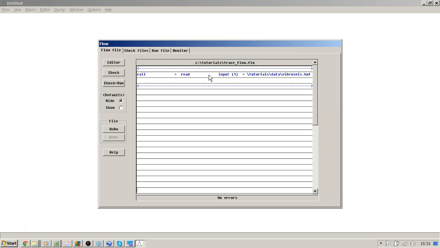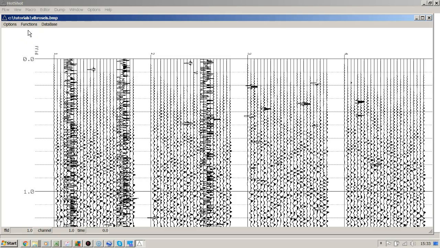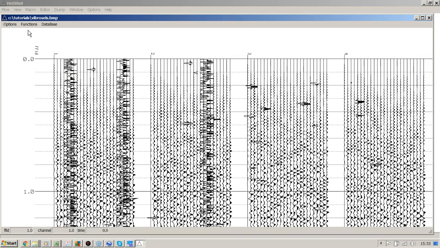Now we'll use this redirection together with the edits we saw earlier so as to correlate some vibrosize data. So here's a vibrosize file and this is what it looks like. Channel 1 of each record is a sweep, and we need to correlate these sweeps with the other channels, 2 to 25.